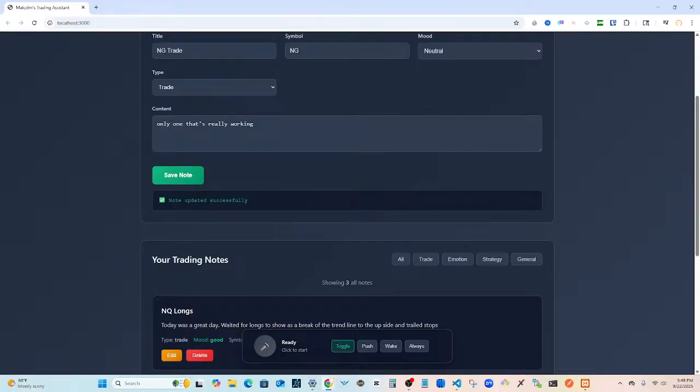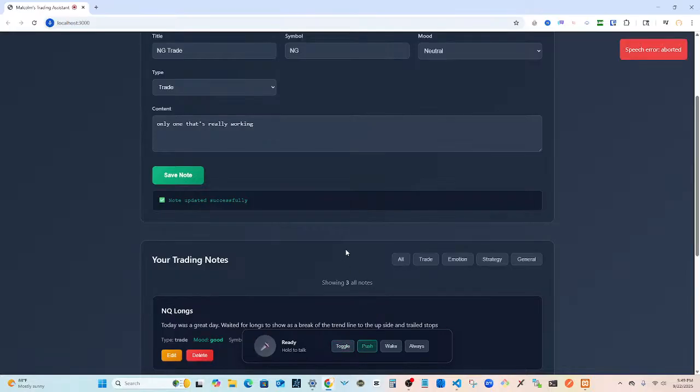Alright, so it basically lets me know the controls here. Let's take a look here. So toggle, click microphone to start and listen. Push, hold microphone button or control space to talk. Let's try that.